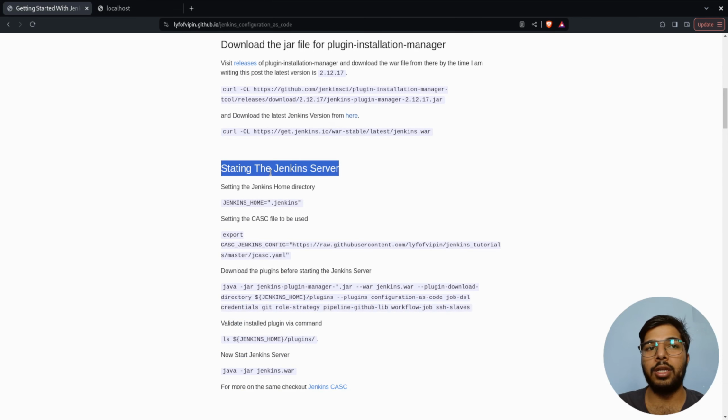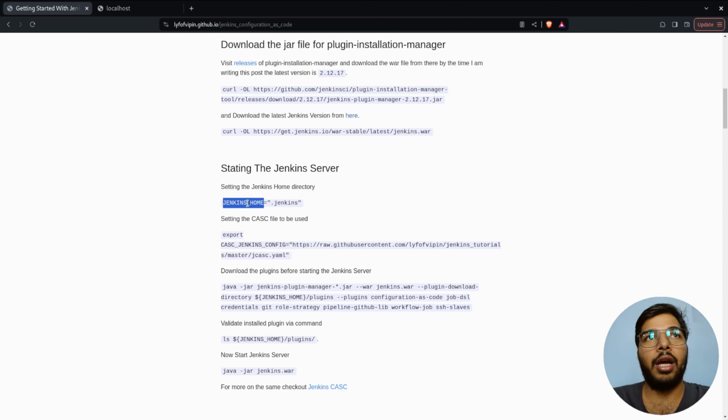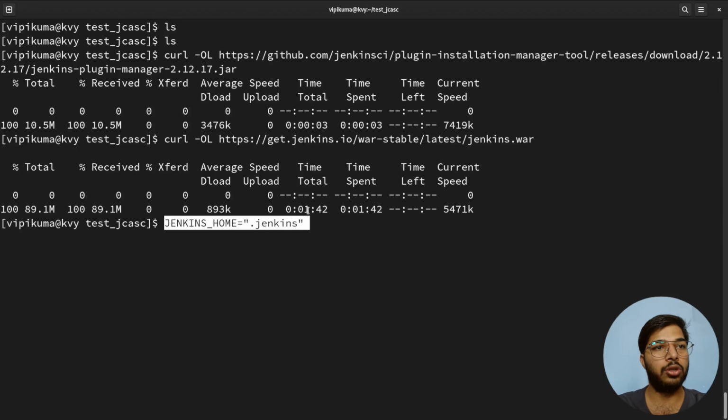The next thing is starting the Jenkins server. First we are setting up this Jenkins home directory, because now here's the question: how can I install the plugins if I don't have the Jenkins server set up? I mean, that's a good question, right? Because so far we have learned that to install a plugin, we need to have a Jenkins server running. But if we are using the configuration via JCASC, we have to download these plugins before starting the Jenkins server, so that it can pick up that the JCASC plugin is installed, and then it will look for the variable named CASC configuration. Now let's start the Jenkins server, but let me set up the Jenkins home directory first, because we are downloading the plugins. So let's do that.